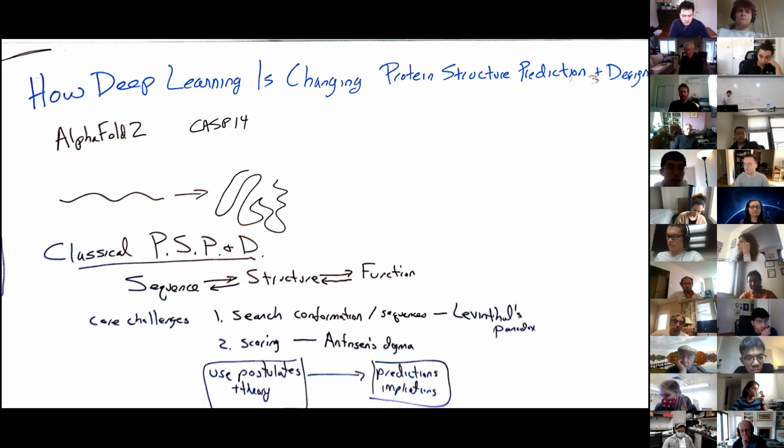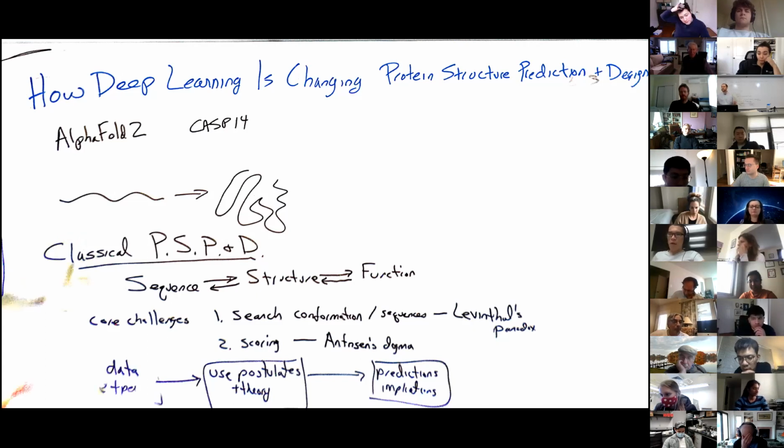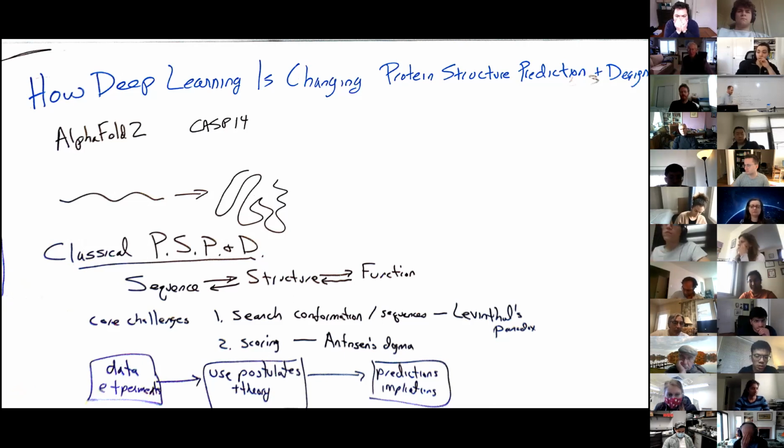If I back up a minute, these postulates of van der Waals energy and hydrogen bonds and solvation forces originally come from data and experiments, where people look at, for example, what's the vapor pressure of hexane, and so what are those van der Waals constants. You get those data and then you build these theories and then you make predictions from that. So it's kind of bottom up, and it has a structure to it physically.